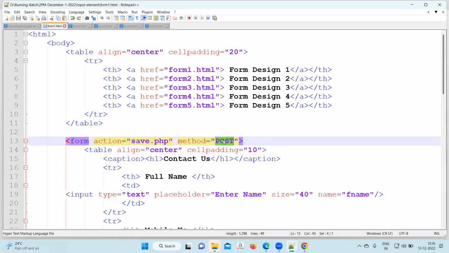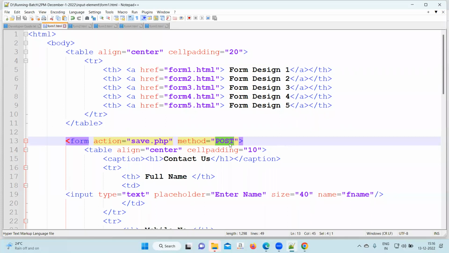He has worked on some API part, he has sent some data, he has received some data. If the person is able to answer what a query string is, that means he has done some communication through the URL also, how to send data from one page to another page through the browser URL. Okay. Now let me come to the post method.